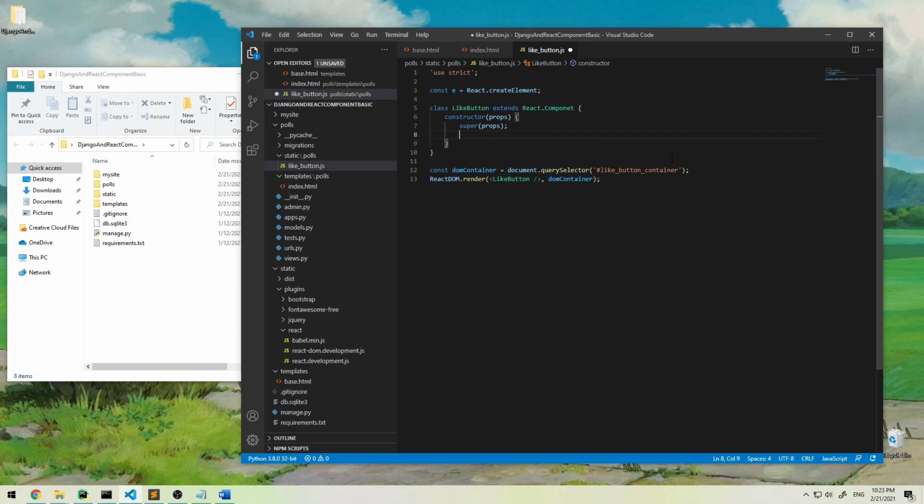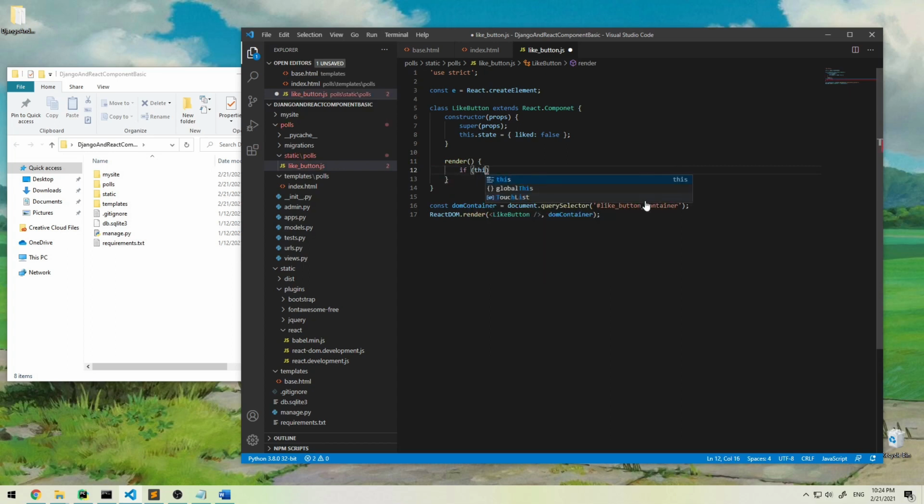So by default, we're going to declare the state this way: liked equals false. When liked equals false, it will show the button. If liked equals true, it will show text. You will know what I mean in seconds.